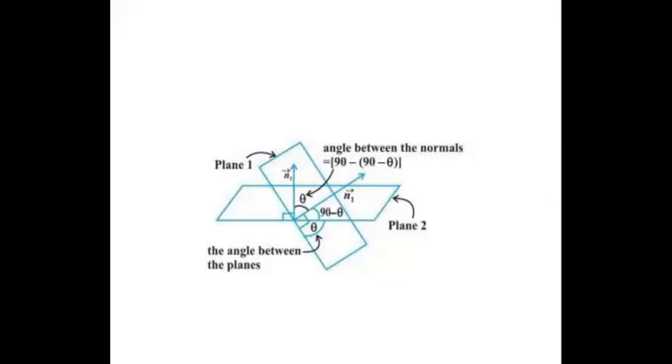Okay. So we have two planes, and then n1 is the line coming out from plane 1, and n2 is the normal line or normal vector coming out from plane 2. The angle between these two is theta angle. Forget about that 90 thing and all that. Just understand that this is the concept, okay? That they are same, and this 90 and everything is telling you why they are same, but we are not interested in that, okay? But this is why they are same.